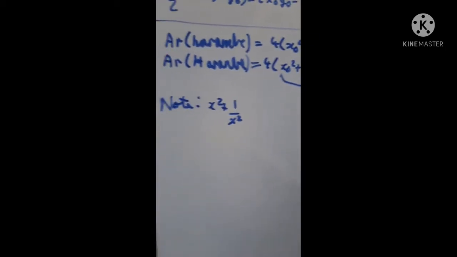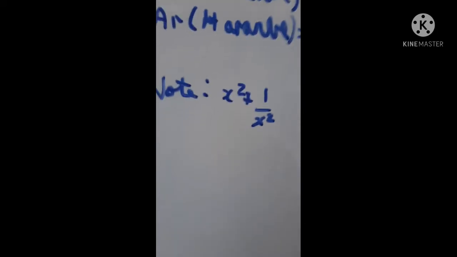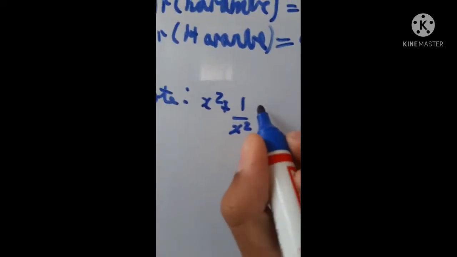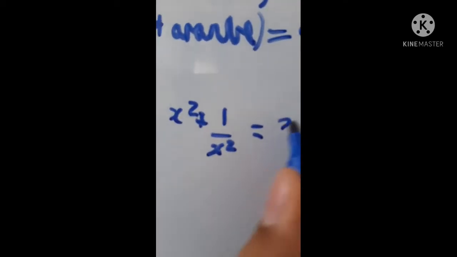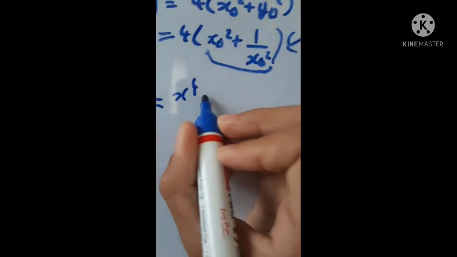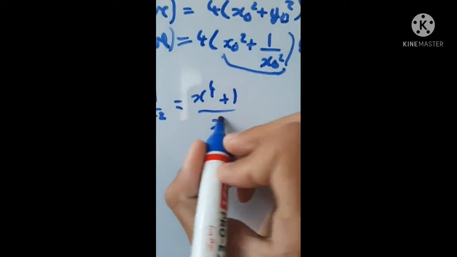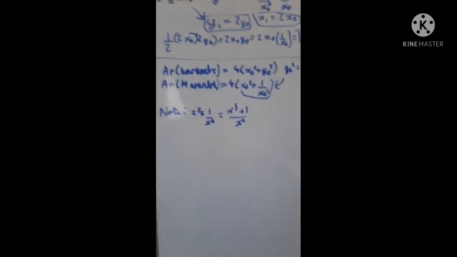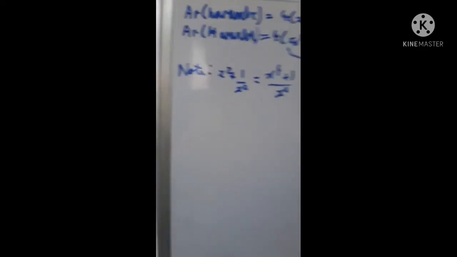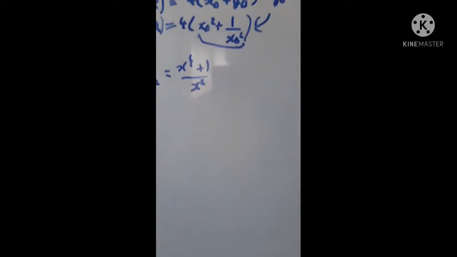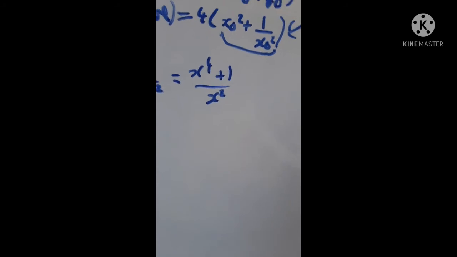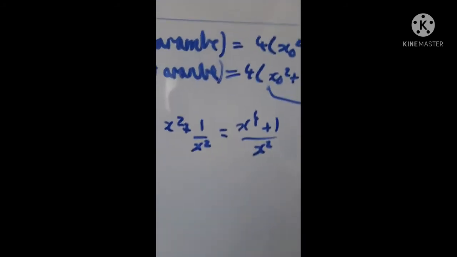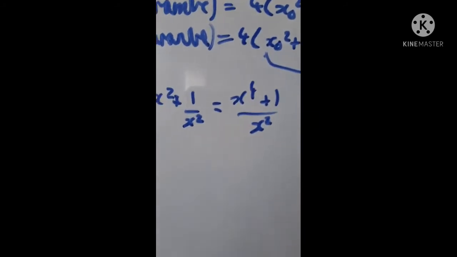Now see, this is generally not factorizable, but this is more like a forced factorization because I want it to be factorized. So we can write that as x to the 4th plus 1 over x squared. If you're wondering how that's true, you need to brush up on your algebra, I guess. So we have that information with us.